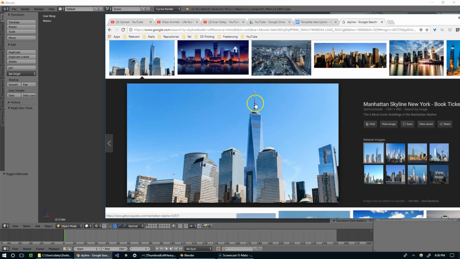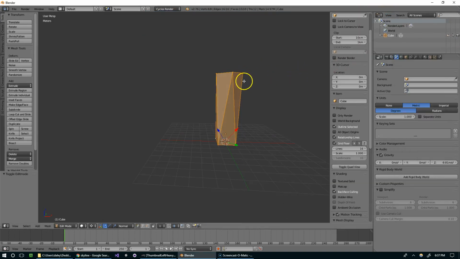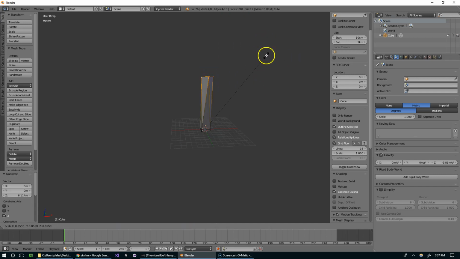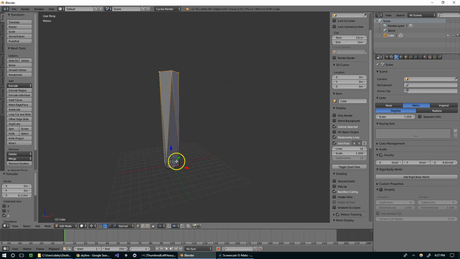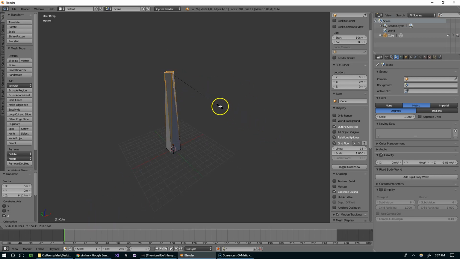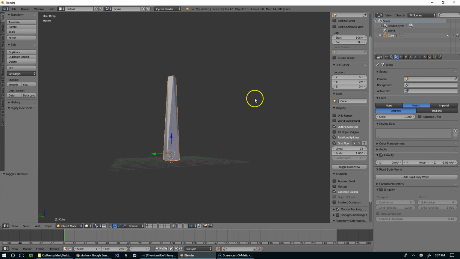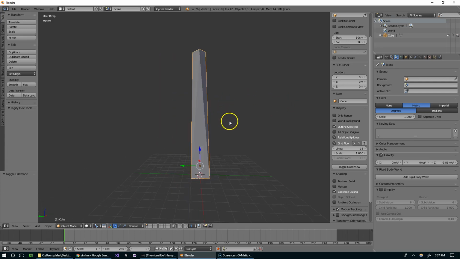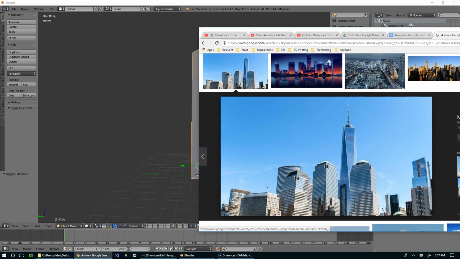That's pretty much all we're going to do for that interesting shape in the back. And we will want to move it up a little bit higher and scale the top down. Now when I'm scaling, it's scaling relative to the 3D cursor, which is kind of annoying. So I want to hit Control period to change it to the origin. And I guess it does kind of have this pillar thing on the top. So we're going to make that, and then we're going to make a building like this one.